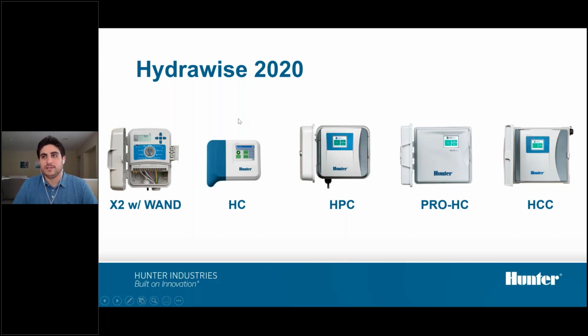So perfect solution if you're building a whole new tract home subdivision. There's nobody living in any of these homes quite yet. There's not Wi-Fi available readily right then and there, but you're an installer. You want to make sure the controller operates properly and doesn't need Wi-Fi. So you hang an X2 and then you can provision the maintenance guy or even the homeowner to come in later to plug in that Wand module after the fact and get the controller upgraded, connected to the internet, and get all the benefits that you would see with a Hydrawise system.